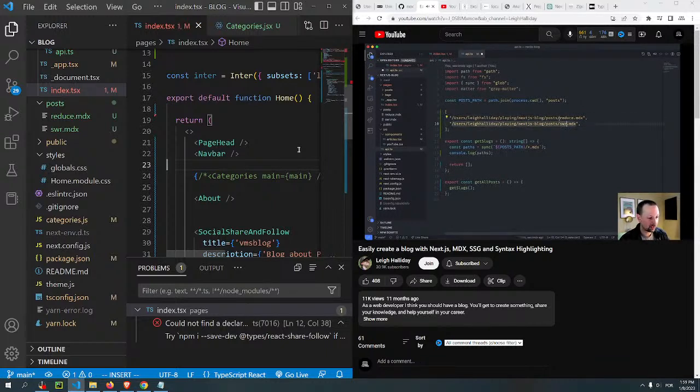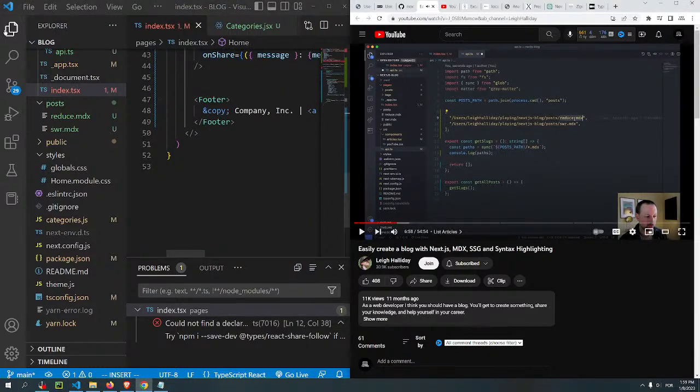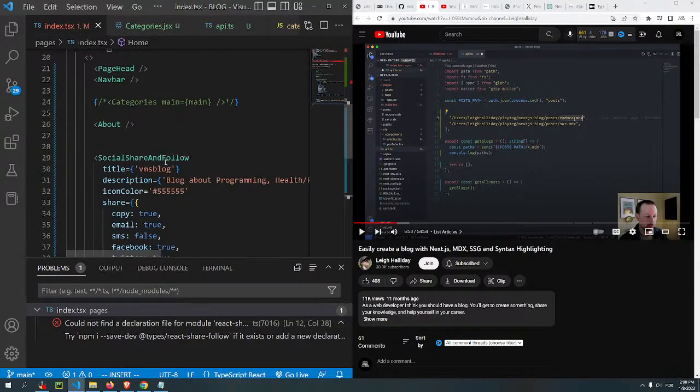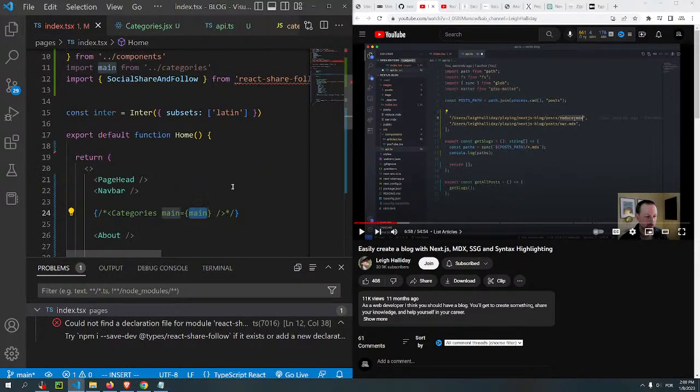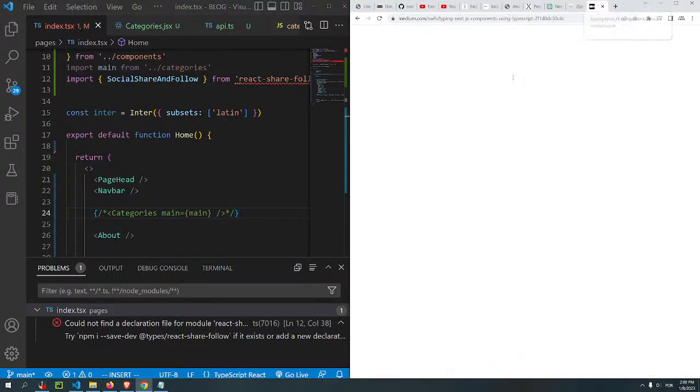So what I'm going to do right now is basically split on the slash, and then we'll get the last part of it. Yeah, so what I'm going to do is on this file here, I'm going to put getStaticProps, and then I'm going to get the main from that. I'm not sure which one is better though, if it's just better to import it like this, or to get it with getStaticProps. I think getStaticProps is only better if you are actually going to display the content. So maybe I should read the documentation again.